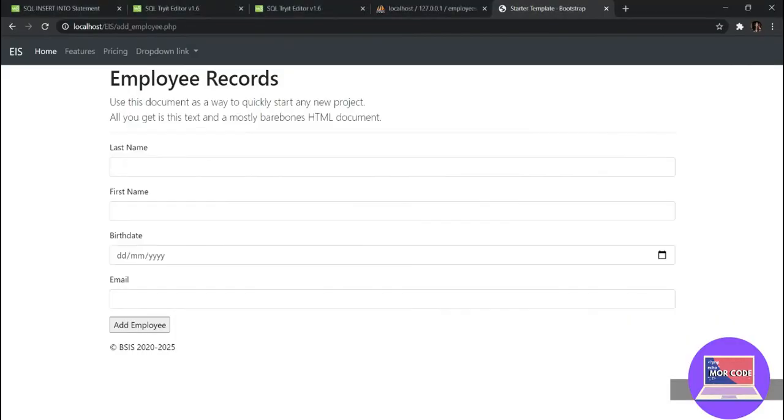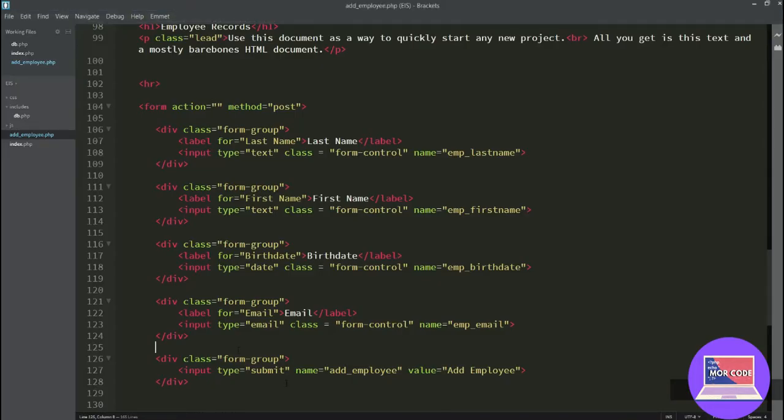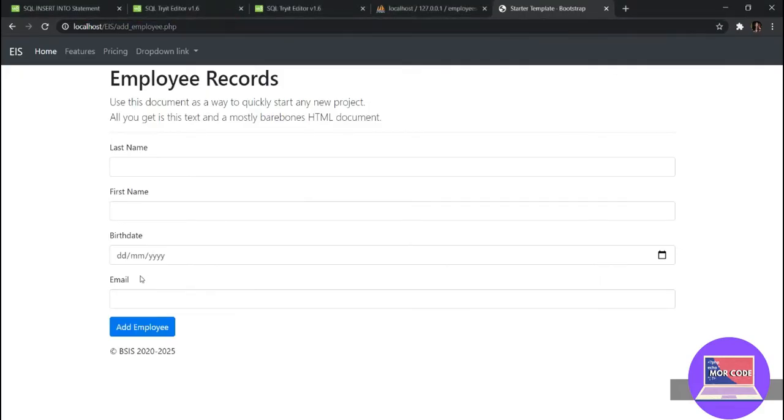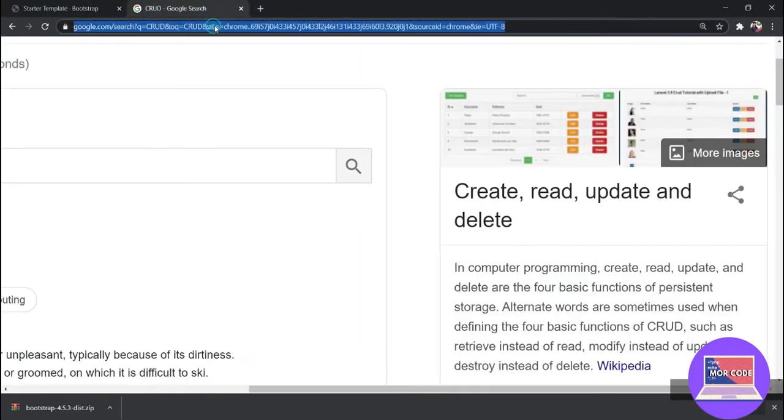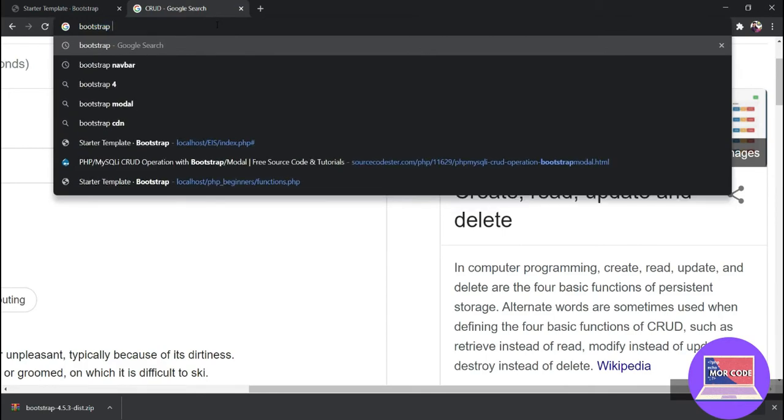Let's call on Bootstrap's help again. We want to make this button using the class btn and btn-primary. Now it's blue.